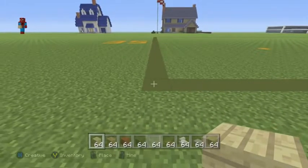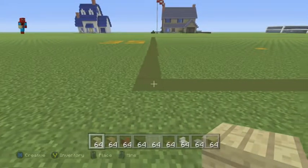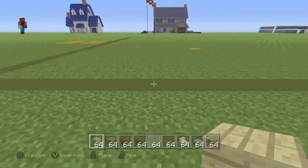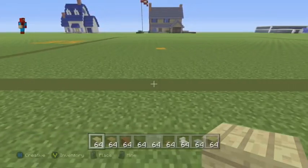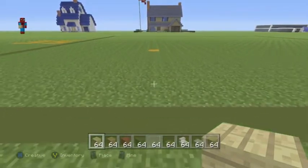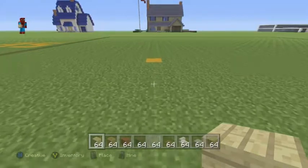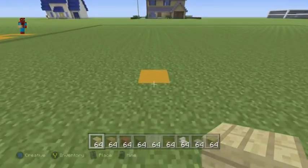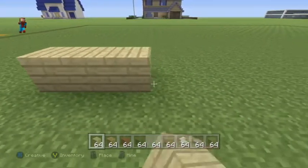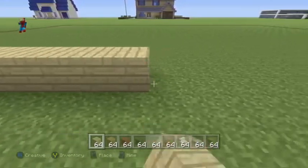If you do that, you want to start on the very front left-hand corner of your rectangular shape, and you want to count in to the right by 1, 2, 3, 4, 5, 6, 7, 8, 9, 10, 11, 12. Then you want to count inwards, going towards the back by 1, 2, 3, 4, 5, 6, 7, 8, 9. This is where we will begin the build, and from this block we want to create a row of 9 birchwood planks going right. That's 1, 2, 3, 4, 5, 6, 7, 8, 9.